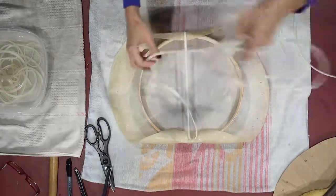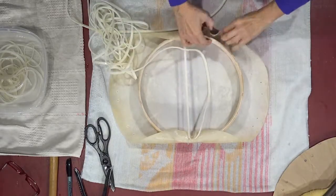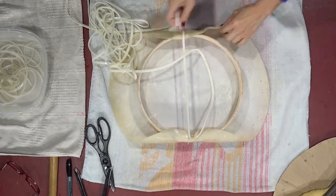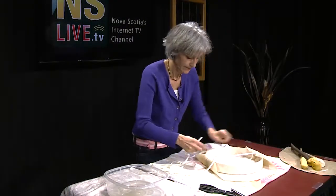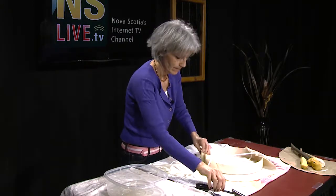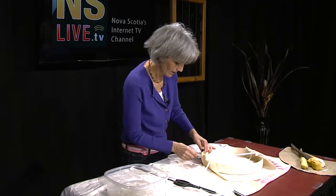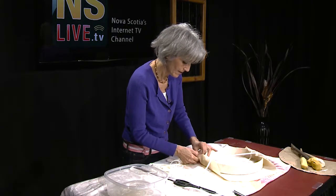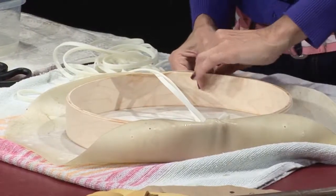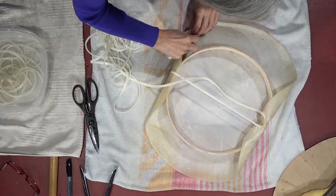Okay. Then you go to the left, because it just naturally wants to go to the left. So you come to the next set of holes, and you go this here. Let's make that a little bigger there. Go down through the right, and up through the left.